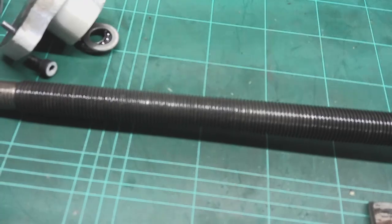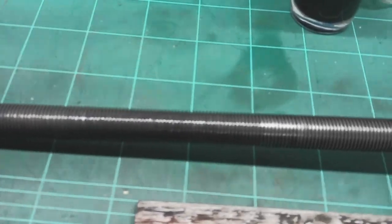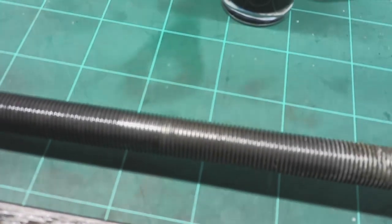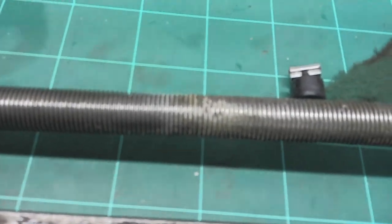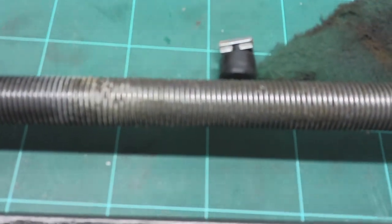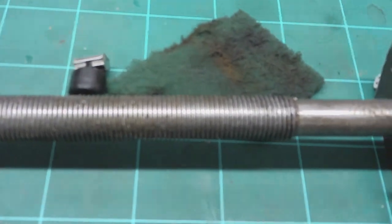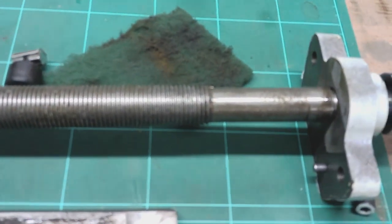If I now start scanning, it's a shame my camera doesn't zoom particularly well, but I'll scan across the thread. This is the end of the thread that's been through the lead nut. It looks okay, there's no real damage, just a bit of oil on it, what you'd expect to see. And then this is the portion of the thread that's not been anywhere near the lead nut, because I've not moved it since I bought it. You can see it's full of casting sand mainly, and just various other detritus, for want of a better word. I like that word.